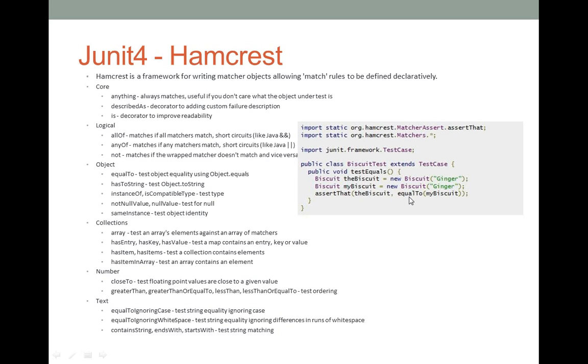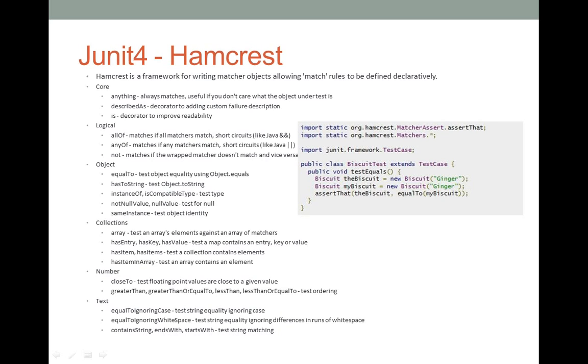These are called matchers. So for example, you can say assert that this all of any of, so it looks like more of English. Okay, more of English, and at the same time trying to match anything with anything, and it has more matchers. For example, you can have assert equals with ignoring case, assert equals with ignoring white space, assert contains string, assert close to, assert greater than or equal to, assert has entry. So it depends on the object. See, logical it has this many, collections it has this many. Everything uses assert that, and you can say any of, anything, is, all of, any, not. So this is more powerful.